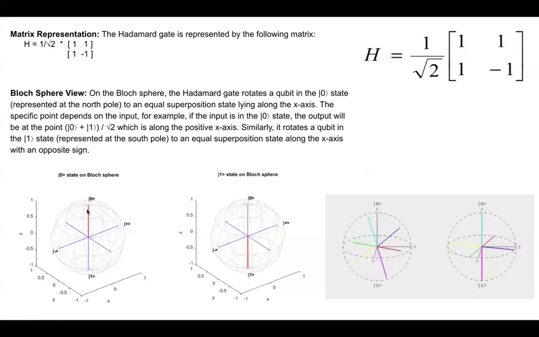This is the 0 state, which is on the positive axis. This is the Bloch sphere view if it's on the negative axis, if it was the 1 state. So it's in the negative region, and this is in the positive region. It's just for visualization, so that you can see how the representation looks. This is in a positive state. This is in a negative state.